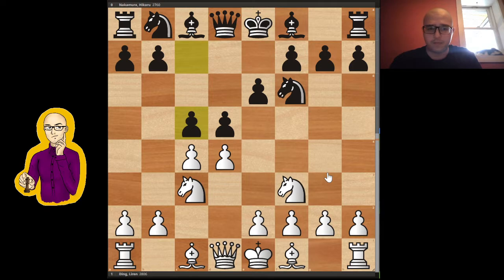Now c5, black enters a Tarrasch, or the semi-Tarrasch, I guess. I just call this a Tarrasch. This has been a very popular opening system between players like Karpov and Kasparov back in the World Championship matches. Today, Ding here played e3, which keeps attention for a little bit.